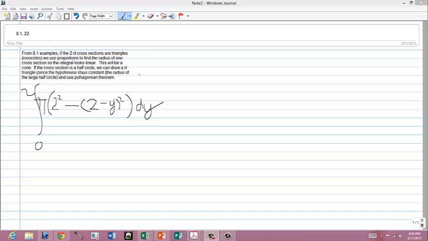To rotate it around the x-axis, deciding between those shapes, essentially what we would always do first when we were finding volume, is sketch. All of our cross sections were circles, so they would all have some form of pi r squared. The question is, what would your relationship look like for the radius? If our cross section was an isosceles triangle, we would use proportions to find the radius. Here we're asked to rotate it around the line y equals x.